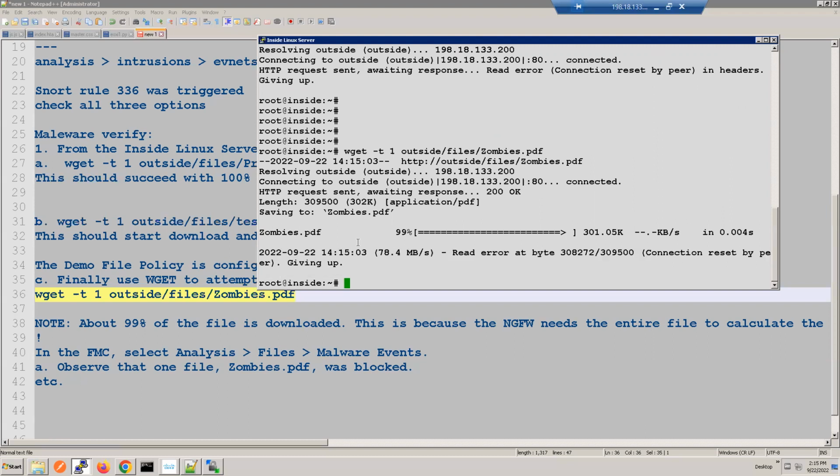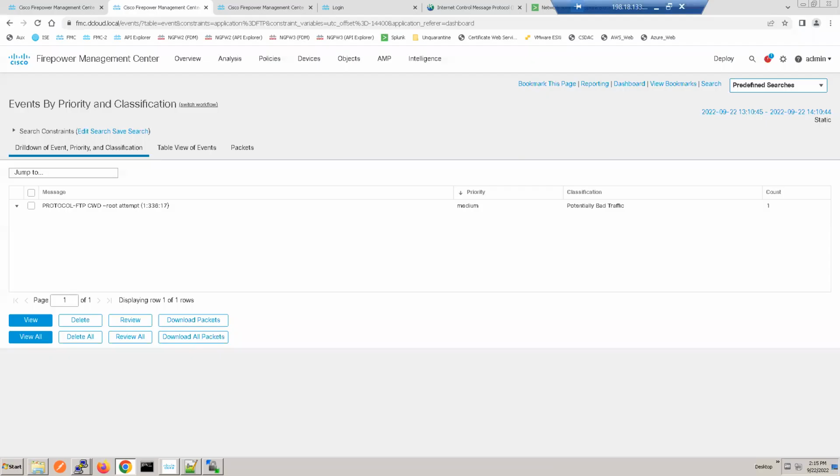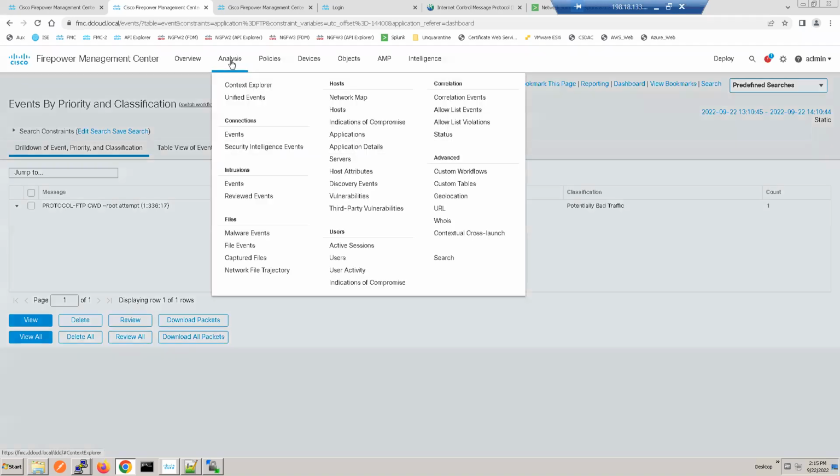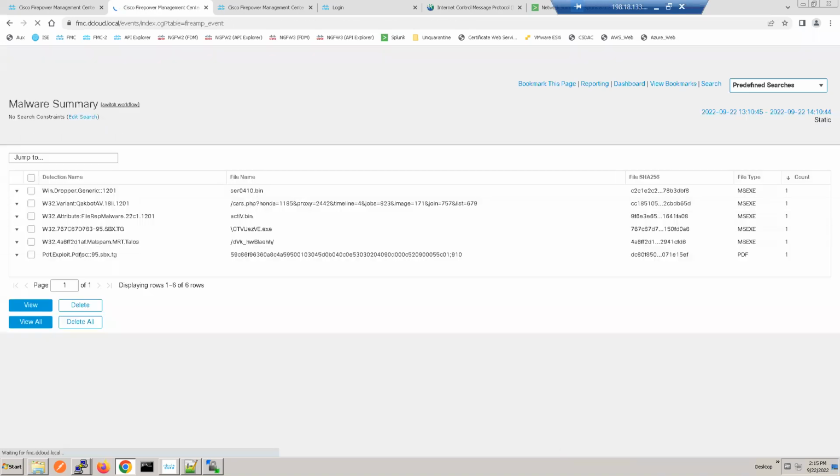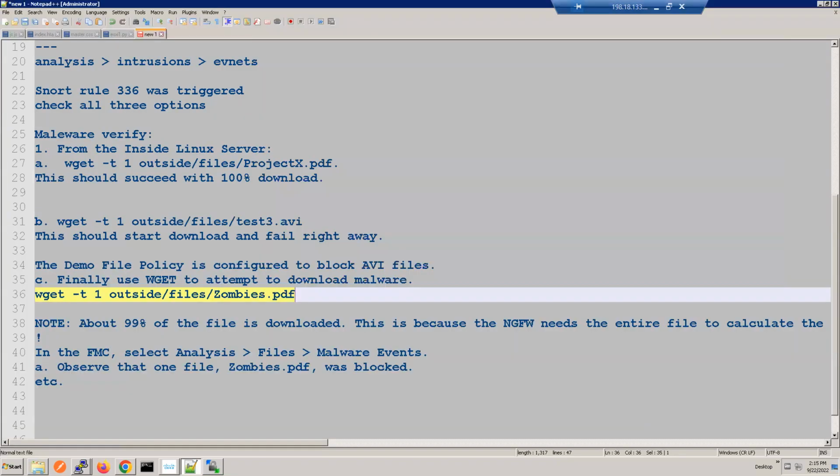So what we can do, we can go and check this. We can go to the analysis, files and malware events. Let's go and check. We have this dashboard analysis, and you can see that we have files, and then you can go and click the malware events. Malware events or file events.